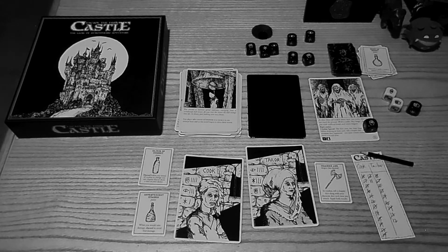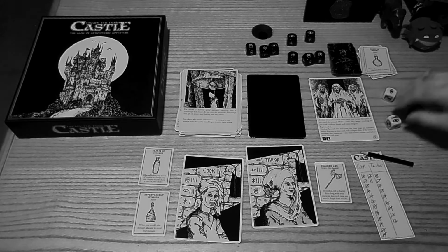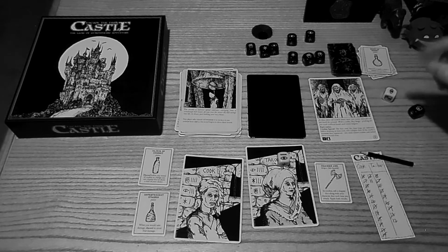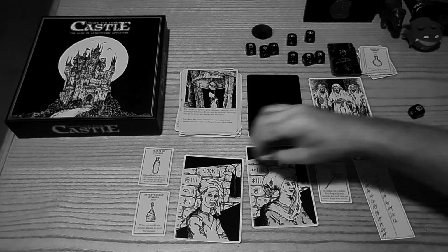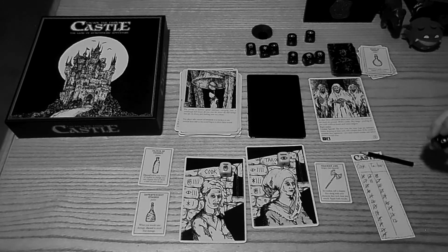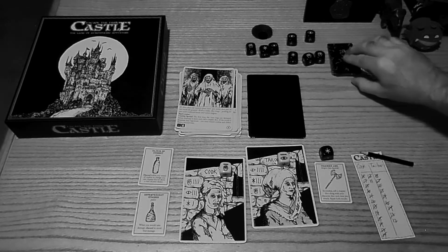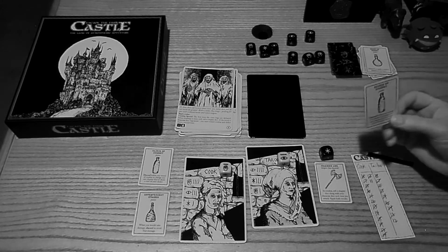Oh, there's our might. Take down the old women. And it says that they're defeated and they come back a second time. So they've come back a second time and now they are able to continue on. But first, they will get an item card. Let's see what we get.